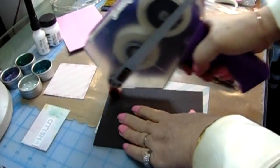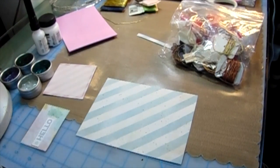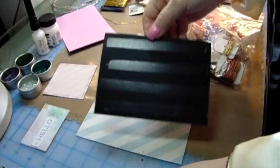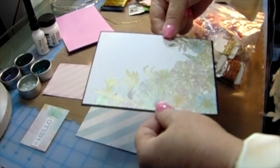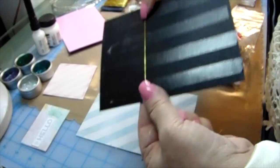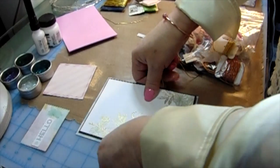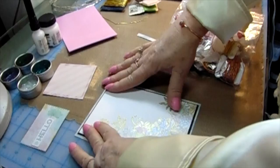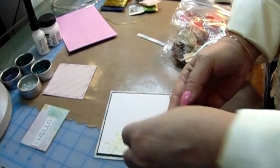So I grabbed my ATG 1/2-inch gun again. This is really sticky glue. I just love it, and I haven't used it for a long time, so I was really glad to start getting it out and using it. And this is very stretchy twine, and it's nice. You put it on the back with your tape, and when you put it down onto your paper, it just goes on nicely, and you're not going to lose it there. It's not going to run up and down on your card.